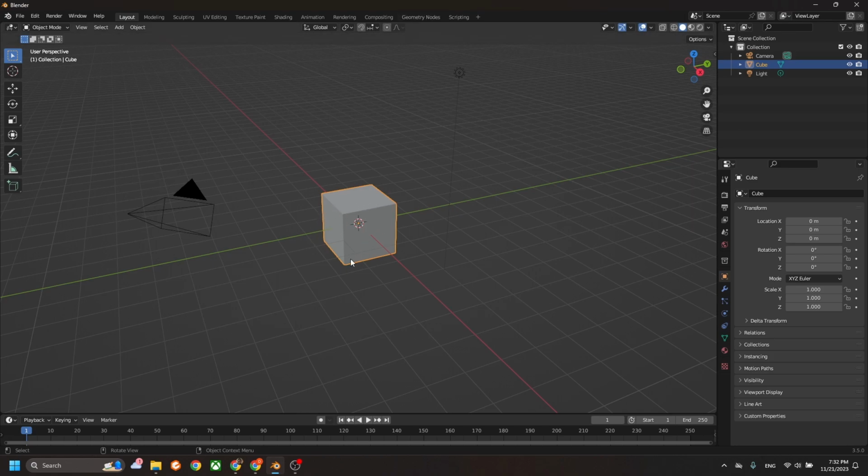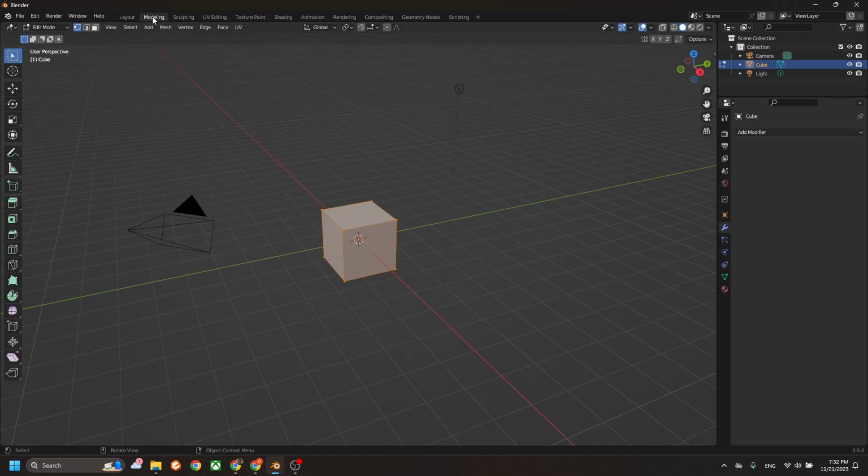First of all, you have to select an object. The one that has an outline is the selected one, for example here. And now, simply enough, I can just click in the top menu bar on the Modeling tab. If I do that, I'm transferred to the Modeling Workspace and of course to the Edit mode where I can modify an object or a mesh. And of course, to go back to layout, I can just click on the Layout tab.